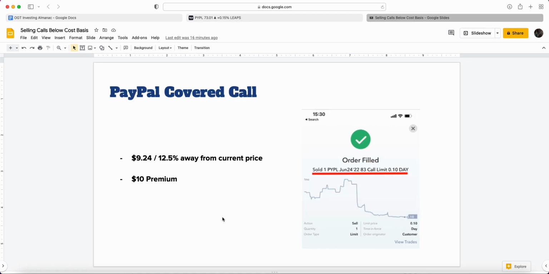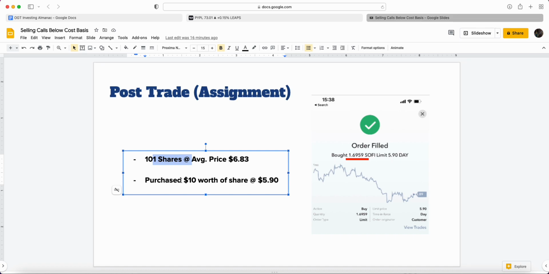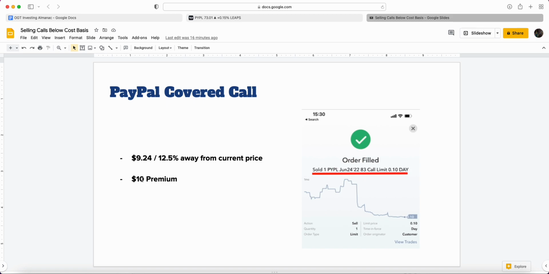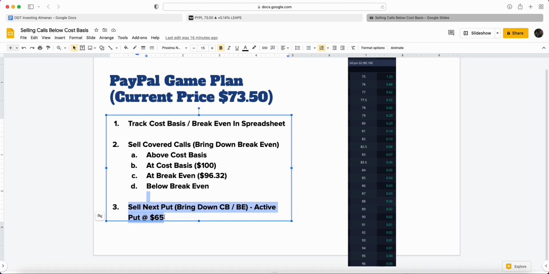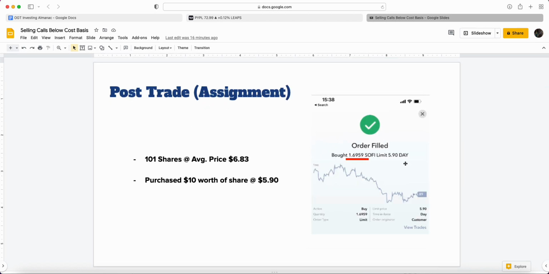But hopefully this starts to make sense that I'm selling covered calls, I'm taking the premiums, and I'm investing that premium into buying more shares to reduce cost basis of shares that I got. I could have bought $10 worth of PayPal. I could have done that. But the reason why I didn't, because I've got this active put out there, and that $10 isn't going to really add any value when I'm happy to buy another 100 shares and put another $6,500 inside. So there's no need for me to go into PayPal. So that's why I've gone into a lower value stock where you only need, in this example, $590 to go get another 100 shares.